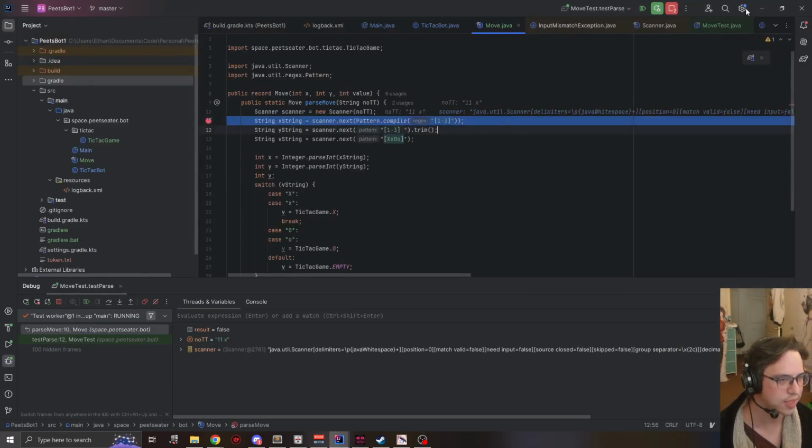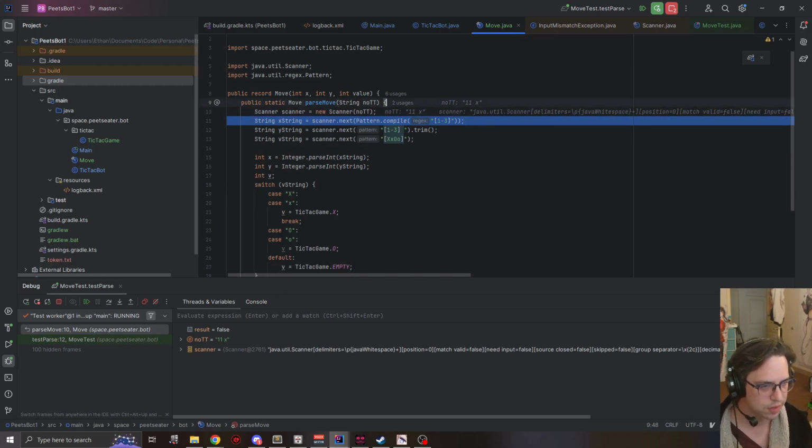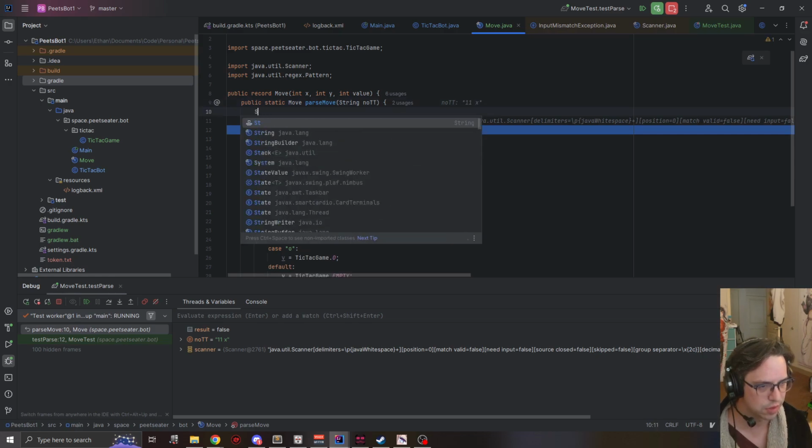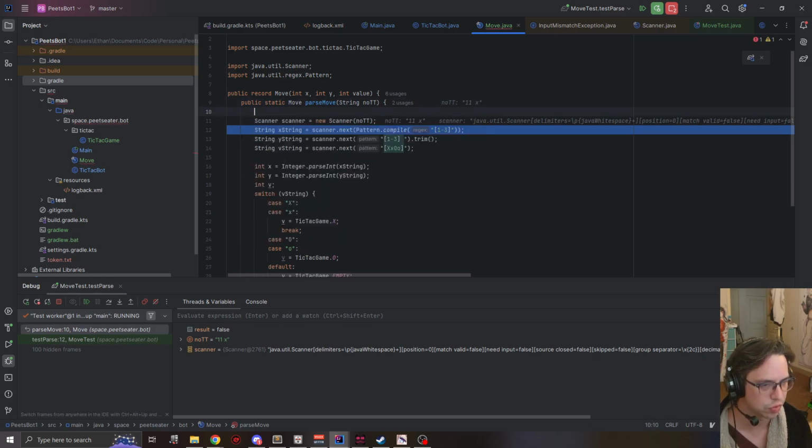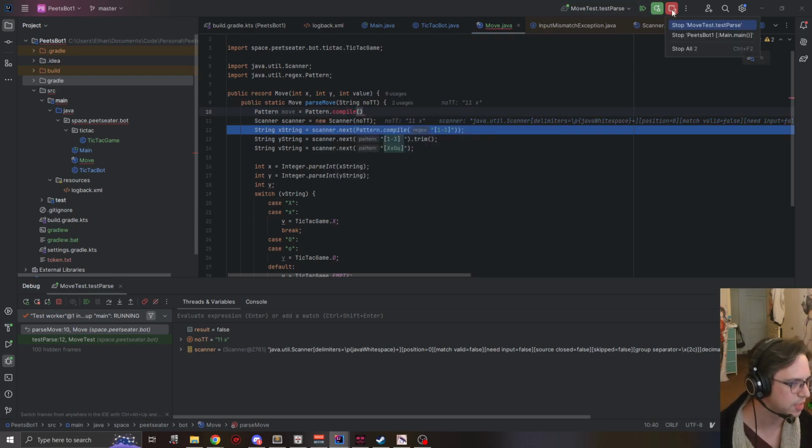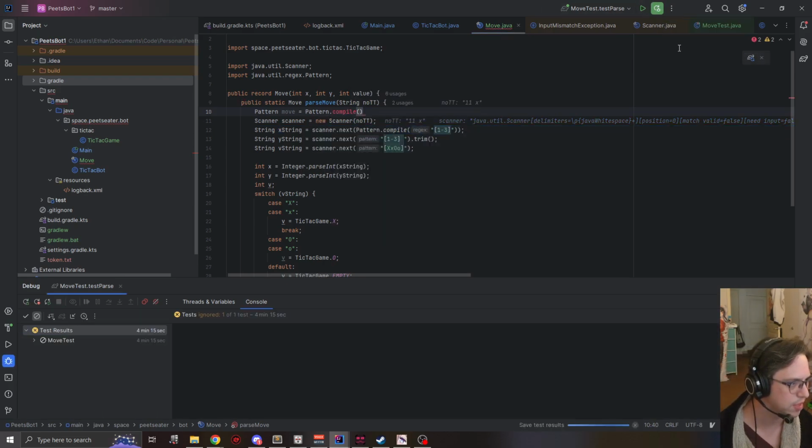Okay, all right, we got this. Let's rewrite this code. This is why we write tests, because imagine if I was doing this and having to send a Discord message every single time. Okay, so let's do pattern move equals pattern dot compile. Also, we can stop that now. You can stop all. Thanks.